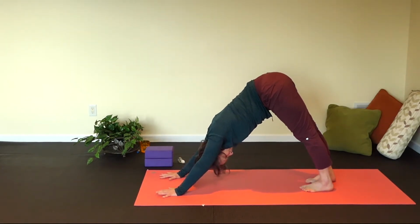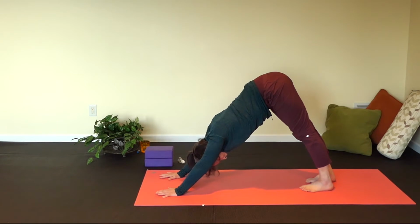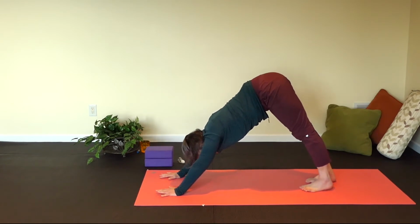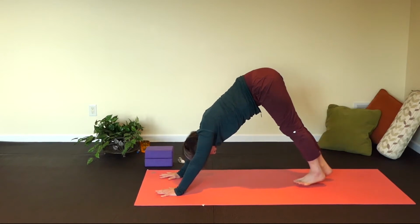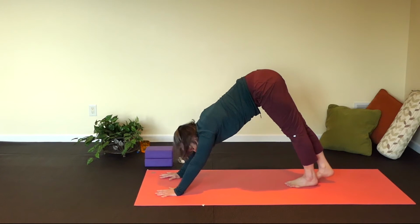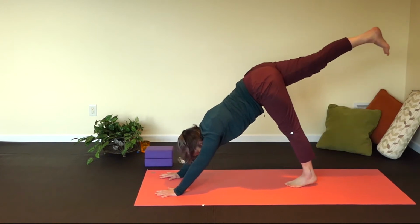Breathe. And if you have to sigh, groan, moan, or do anything to release the tension of these sequences, do it now. Bring that left foot a little bit closer and into the middle of your mat. Press through that left foot. Inhale, right leg goes up, three-legged dog.